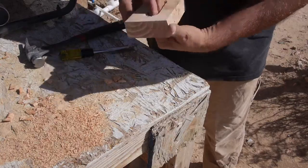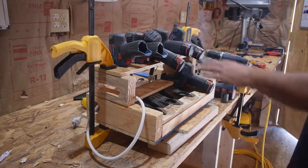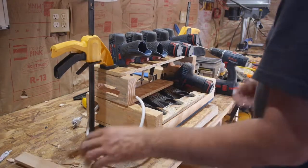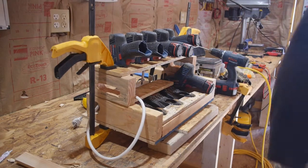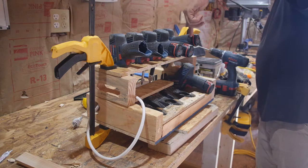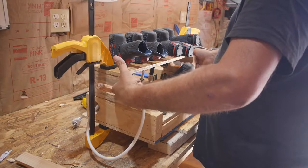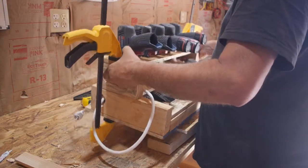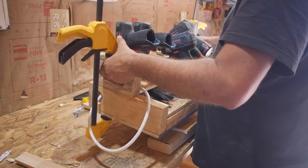Okay, we're getting close. So I've got it loaded up. I've got 3 batteries and tools on the top. We'll add a little bit more to it, but I just wanted to see where the balance point is with it all loaded up. Looking at it right now, the batteries here are about in line with where the batteries are in the chargers. So if I just pick it up with my finger, if I can, this is actually heavy. Yeah, it wants to tip towards me.